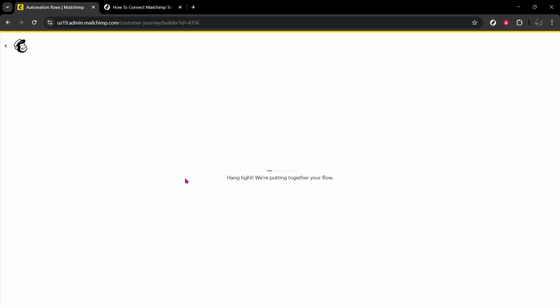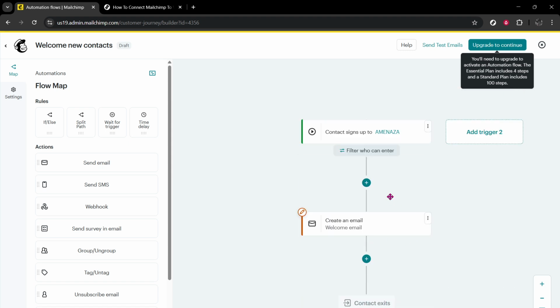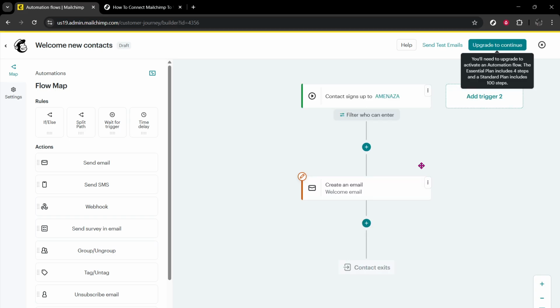Now, let's move on to designing your emails. This is where you can get creative and reinforce your brand's voice. Mailchimp offers a range of templates and design tools to help you craft visually appealing emails that not only look good, but also resonate with your audience. As you design each email, keep your messages clear and focused, ensuring each email serves a purpose, whether it's informing, engaging, or persuading. Remember, your goal is to build a relationship with your audience, so personal touches and consistent branding go a long way.